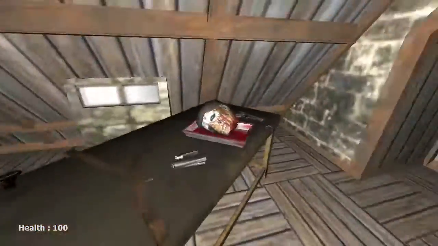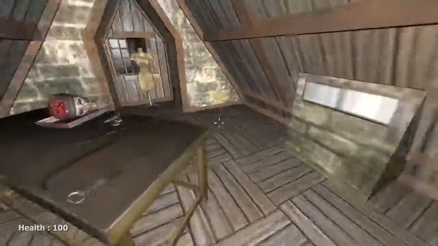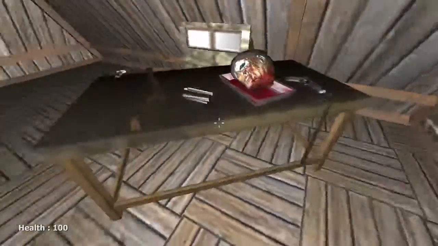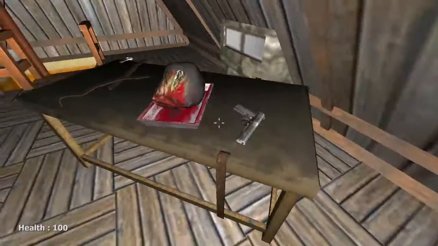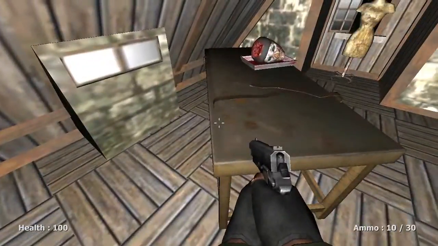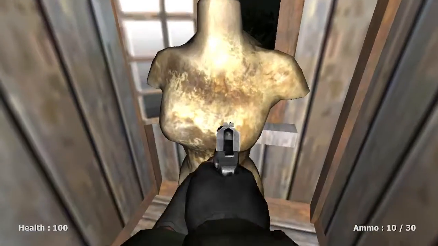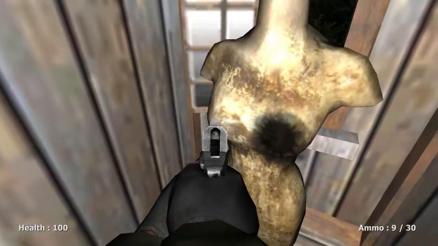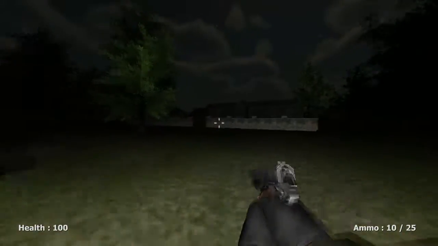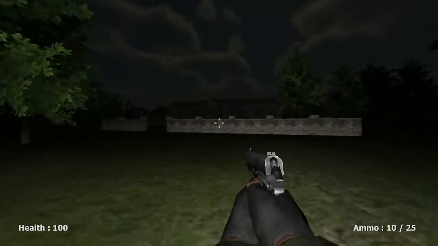Hello, sir. Are you okay, sir? Are you okay? No, okay. He's not okay. So we're gonna grab this. And we're gonna grab that. Oh, CS source. And there's a key. What about you? Are you okay? Oh, okay, so... We live right next to an abandoned asylum. Yeah, nice.